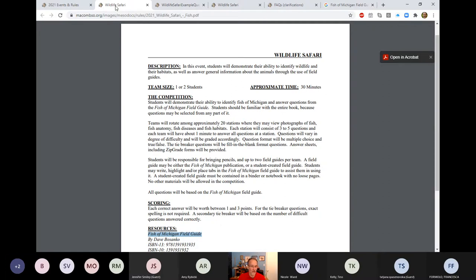If I was the event coach in this particular one, after having assessed the strengths and weaknesses of the two members of my team, I would make my student who is the stronger of the two in terms of the content the person without the pencil. I want the person who's the strongest on the content to be the one who's focused on answering the questions, not distracted by the process of recording the answers. Just a piece of advice after having coached Science Olympiad teams for many years.